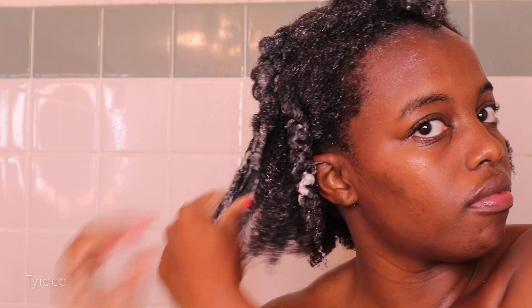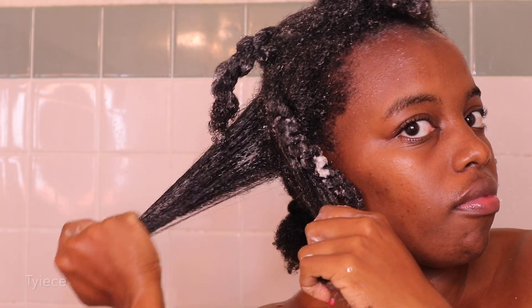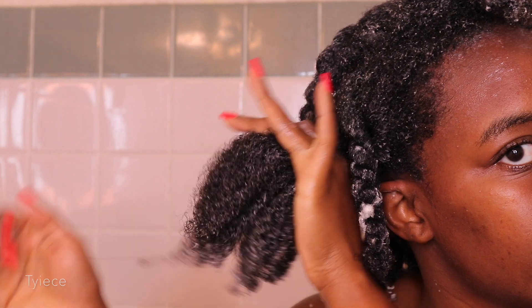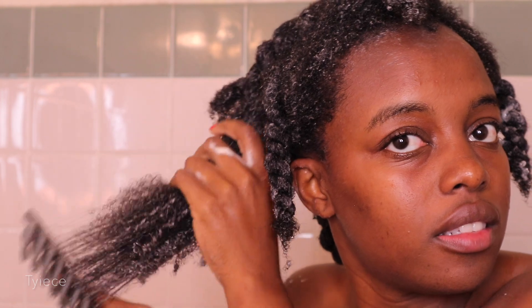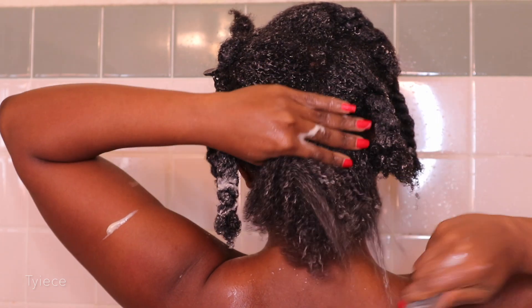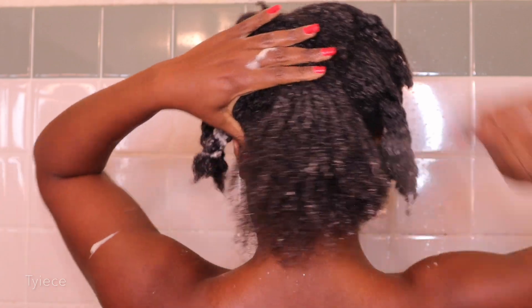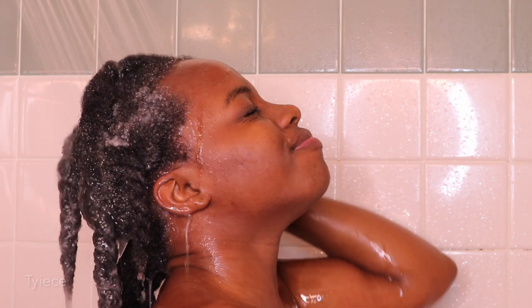This should not replace your normal shampoo — you still need to shampoo occasionally. As you can see, this co-wash is super conditioning. My hair is being cleaned and conditioned at the same time, which cuts out the two-step process on wash day. Co-washing is typically a very short wash day compared to your normal routine, so make sure you are getting all the strands with that co-wash to ensure everything is clean.